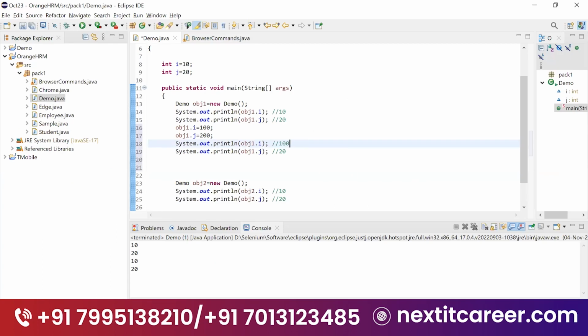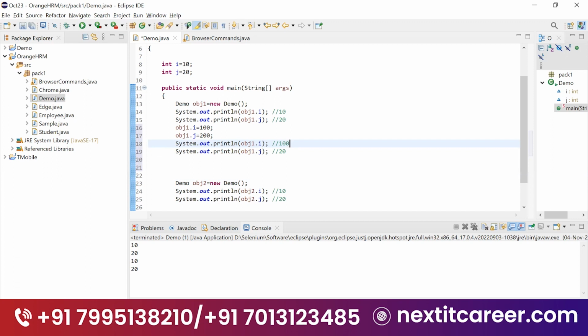Sir, why am I spending so much time on this? Because in future, whenever we are writing scripts, everything is in it. See, a Java program is nothing but classes and objects only. So whenever you write a Selenium program, you write it in Java, right? We are using Selenium with Java. So to write a Java program, we have to be perfect in classes and objects. So for that reason, I'm spending more time on this.